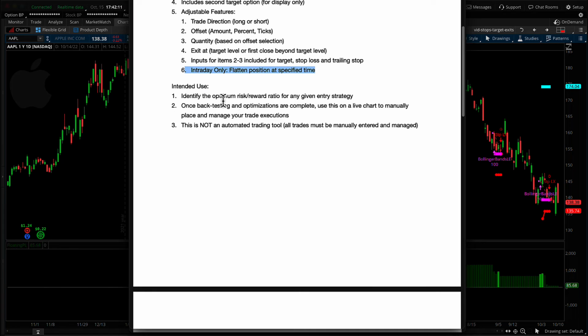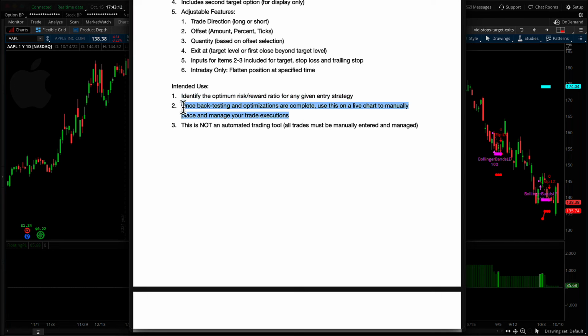And let's briefly discuss the intended use. This strategy is designed to help you identify the optimum risk-reward ratio for any given entry strategy. As I stated earlier, there's a spreadsheet that I've got. I'll bring it into this discussion after we review the settings. You have your risk-reward ratio, which is what percent of loss versus what percent of gain. And you have to marry that through a mathematical formula to your win rate. How many wins do you get? Do you get 1 out of 4? Do you get 2 out of 4? This will become a lot more clear once we get into the settings and start adjusting and manipulating them.